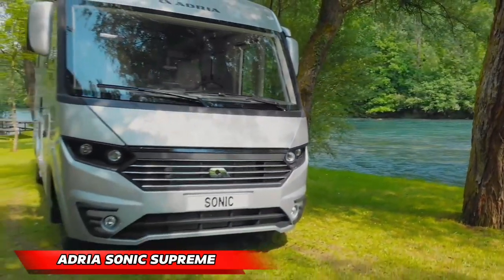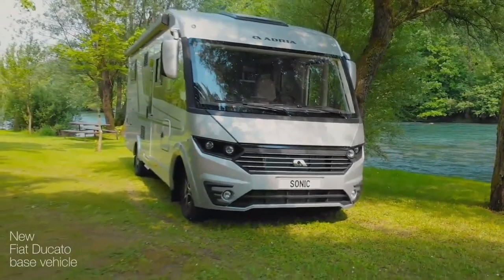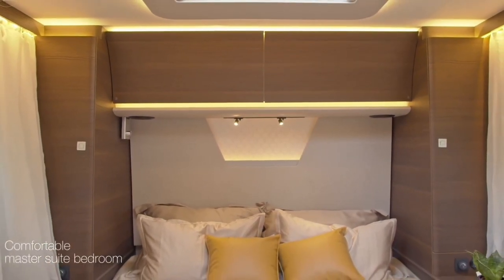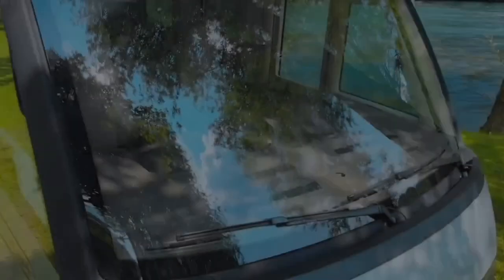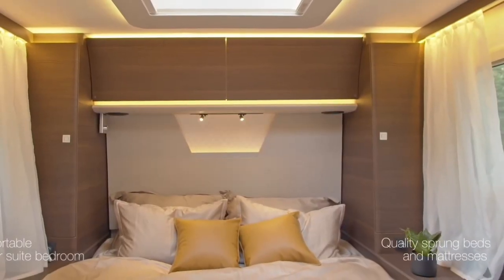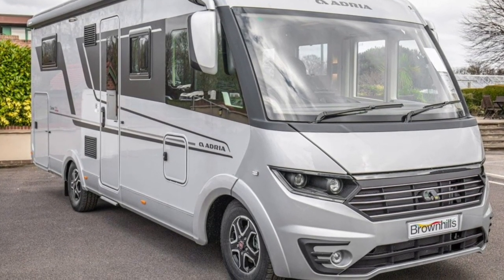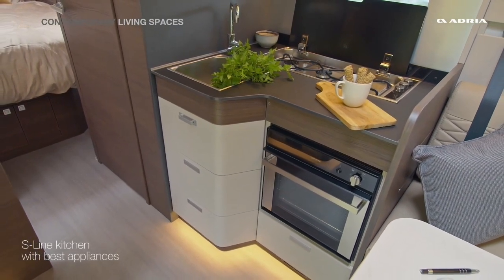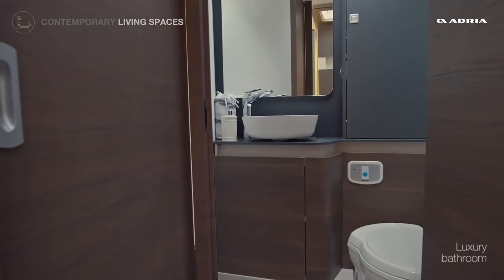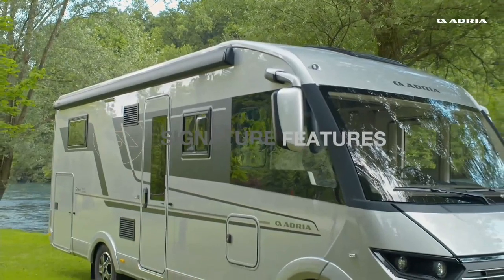Adria Sonic Supreme. The Adria Sonic Supreme caters to the discerning traveler seeking a sophisticated camper van that blends elegance, performance, and comfort. This premium A-Class RV boasts a sleek exterior and a spacious, luxuriously appointed interior. Two layout options are available: the 700DC featuring an island bed and ensuite bathroom, and the 700DL with twin beds and a shared bathroom. Standard features across the Sonic Supreme range include central heating, a multimedia control panel, a panoramic sunroof, and a smartphone control app for added convenience. The price tag typically sits around $14,000, with significant discounts and online deals frequently available.